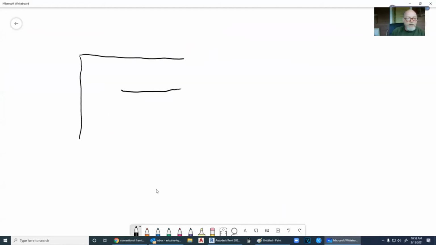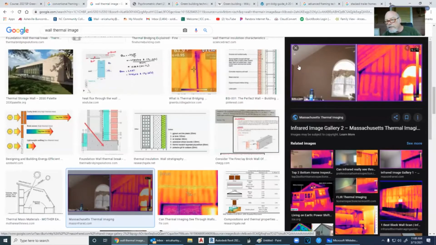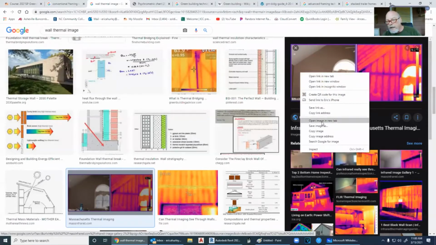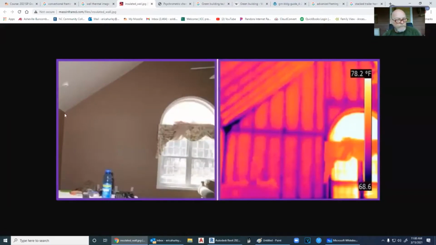Corners were always problematic. Let me give you an example of that. Look at this corner right here. This is the corner of the house. And you see this cold spot here. You can see every piece of frame in here, but then we've got this really cold spot. Notice that this whole corner is colder than the rest of the studs, so it's a darker color.